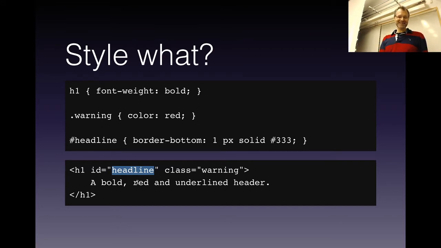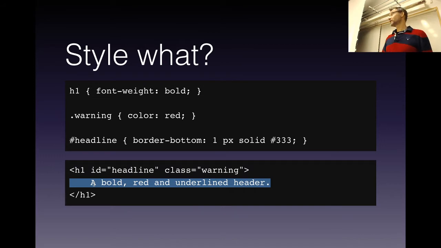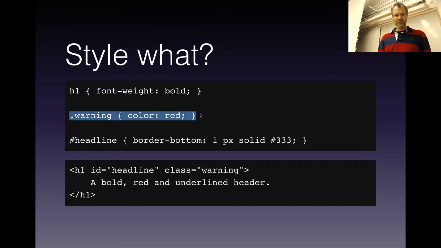So this is actually getting a style from all these 3 rules. It's going to be a bold, red, and underlined header. So there are different ways of applying style to an HTML element. And if you want to take a hint from the coach, do it like that. Always do it like that. Always create a class and attach it.